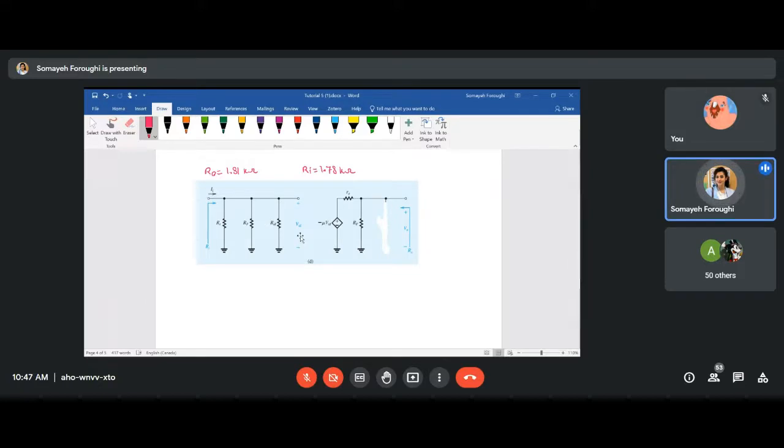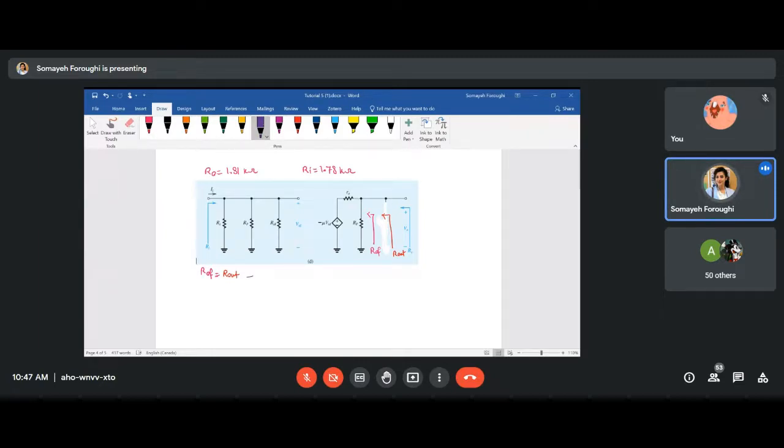First of all, from RO, I'm going to find RO feedback. RO feedback is like here. This is ROF. And guys, if you pay attention, that ROF is the same as where R out is supposed to be because we do not have any load here. So ROF is equal to R out. Whatever you find for ROF, that's just equal to R out.